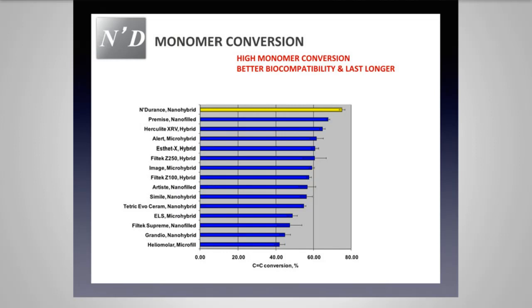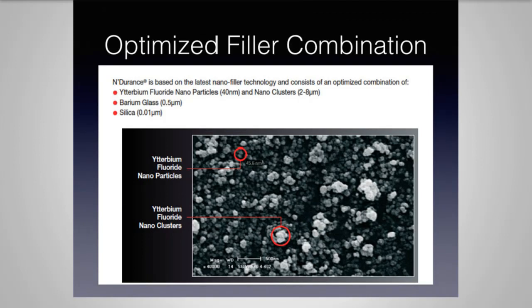And again, at this chart, as you look at the overall comparatives with many of the very popular materials that are out there, Endurance stands out above the rest. Many of them are really pretty darn good. Again, getting up to almost 65% with the premise as a nano-filled material. But everything else doesn't convert very much. And that can be a problem, especially in patients who may be sensitive.